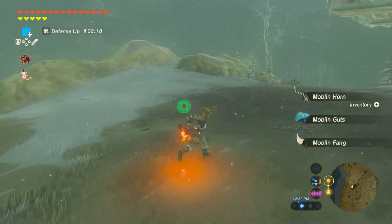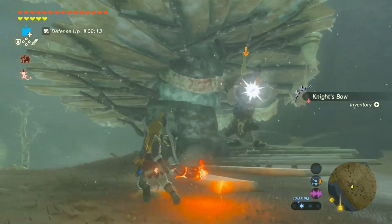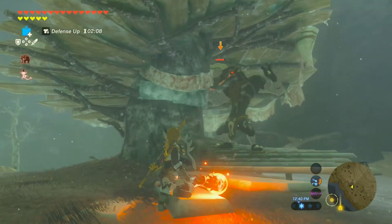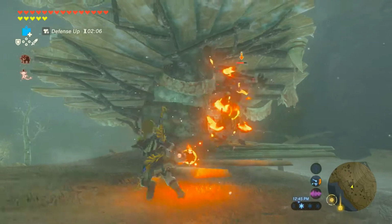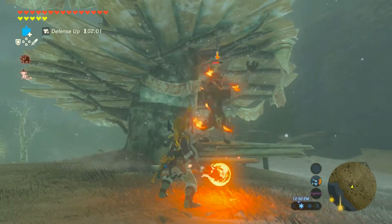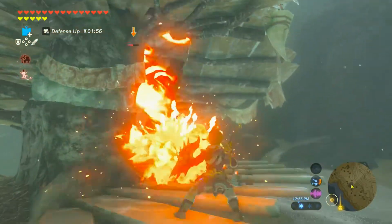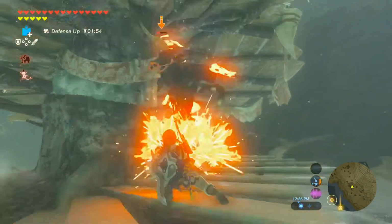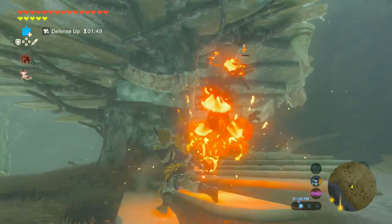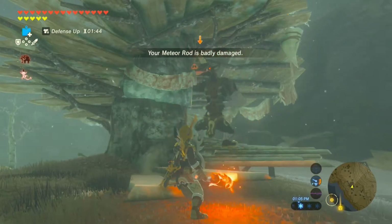But back to the idea of people not liking Breath of the Wild. I think it's in a nice position where this game engine feels very fresh and new, and you can do a lot of things in it, I've noticed. So I don't think I'd mind seeing them take the same game engine and make another game with it, like they did with Ocarina of Time and Majora's Mask. Same game engine, I wouldn't mind seeing them make another Legend of Zelda game with it. It would cut down on production time, cut down on costs.